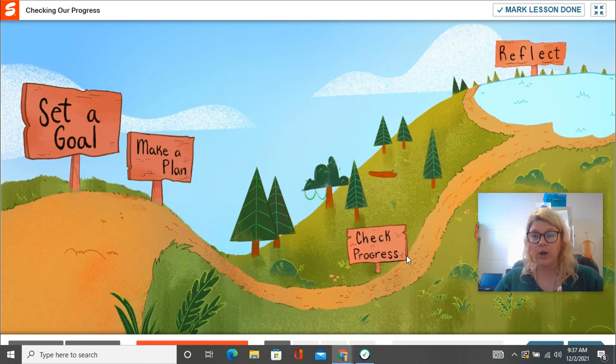So after you check your progress, you're going to continue up the hill, making any kind of change that you need to make, asking for help when you need to ask for help, and practicing, right? Those are the three ways that we can make sure we reach our goal. Practice, ask for help, change anything that needs to be changed. All right. And then when you get your new iReady score to see if you made your goal, I want you to reflect on what you did. Okay.